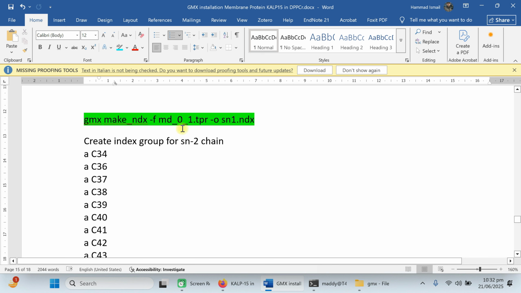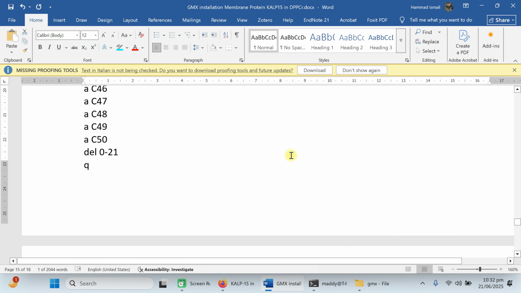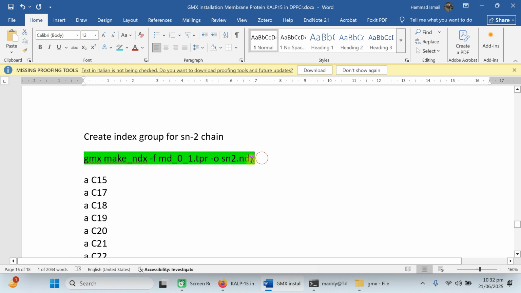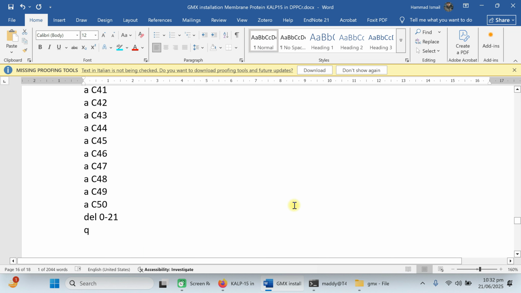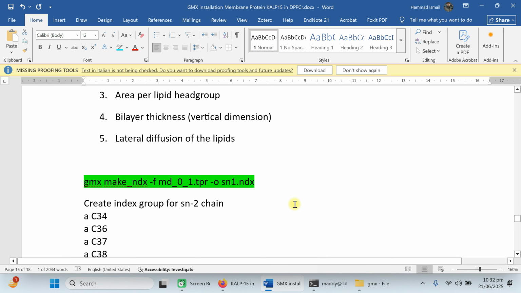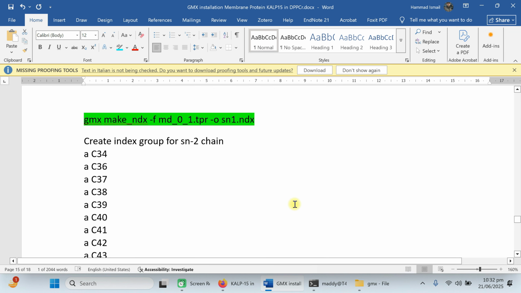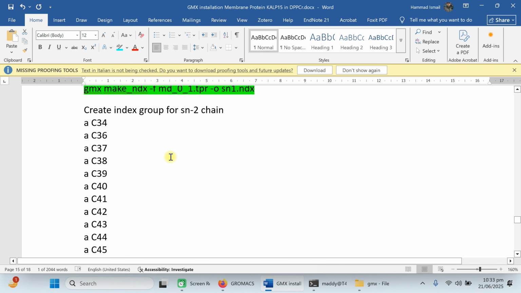To determine the deuterium order parameter, we need to make an index file. We are going to make 2 index files, which we are going to name SN1, and the second index file which we are going to make is SN2. In SN1 and SN2, we are going to choose some groups.